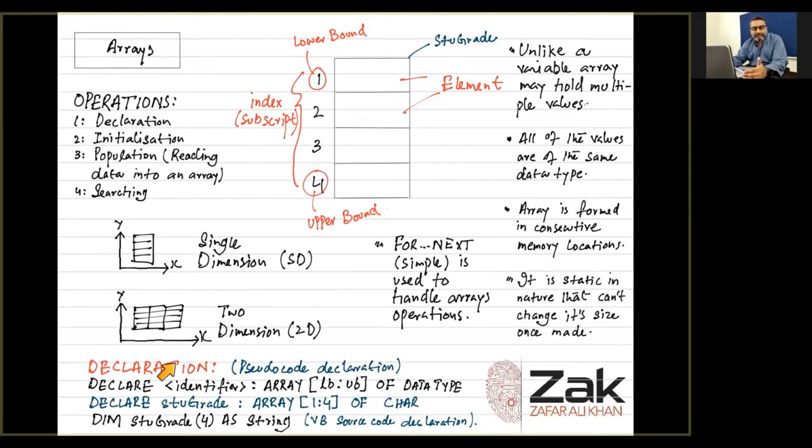In pseudocode, there is a clear way of declaring the array. In Visual Basic or other languages, there would be different ways of doing it. For example, in Python, there is no specific way we can create an array. There we use lists as arrays. So if you want to practice arrays in Python, you would have some trouble because you would have to use lists as arrays. Lists by nature are a bit different than arrays, but you have to program in a way the array works. So I will be explaining arrays in pseudocode or Visual Basic code, but will be uploading code in Python, so that those people who are learning in Python would have a clear understanding of it as well.